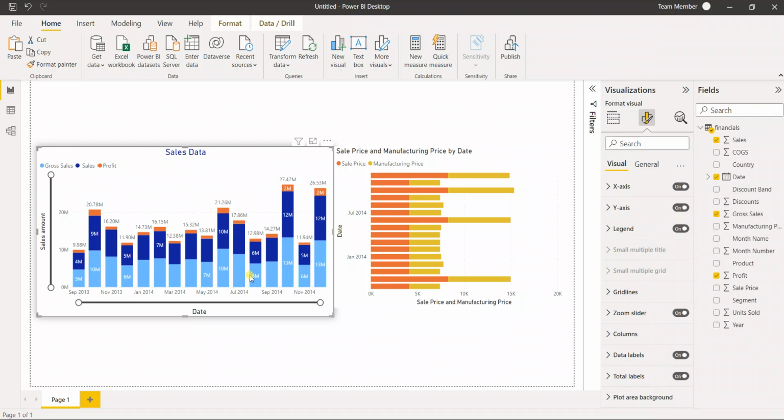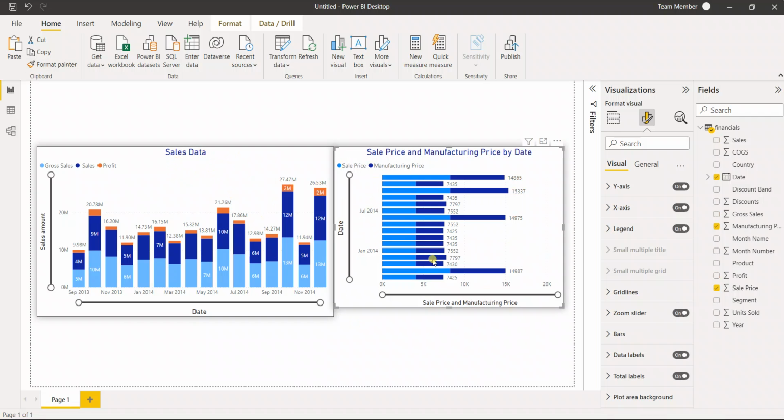Once you format one of your visuals in your page, and if you want to have the same format options for the other visuals as well, what you can do is select this visual and then use the format painter. Like you use in other Microsoft tools, you select this visual, then select the format painter and select the visual you want to have the same formatting type.